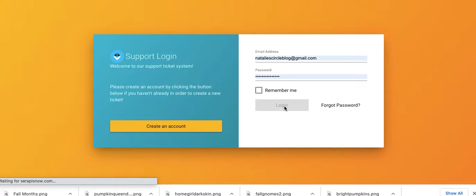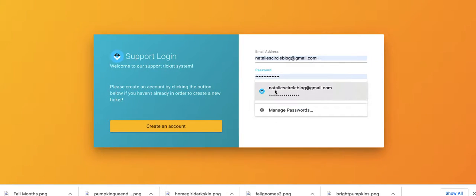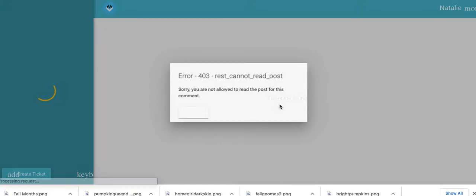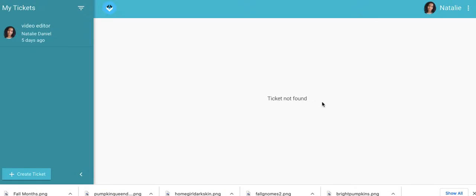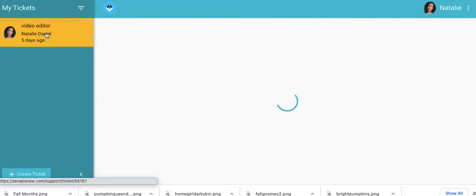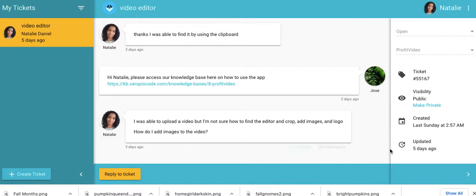So you can go ahead and submit a ticket. It walks you through creating an account as a support person. So you would go ahead and log into the support. Remove that. I didn't submit a ticket. But basically, when you submit a ticket, it takes you to this, and there's a live chat. And so you can see here, I was chatting with the person because I didn't understand how to use the editor at first, because there's nothing on that initial dashboard. I was confused when I first started it.